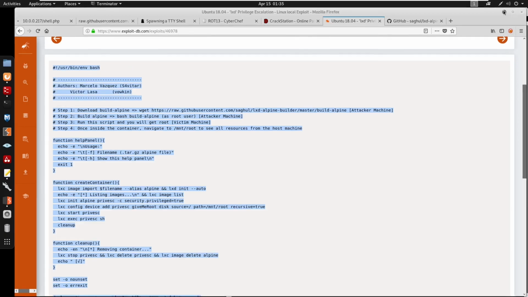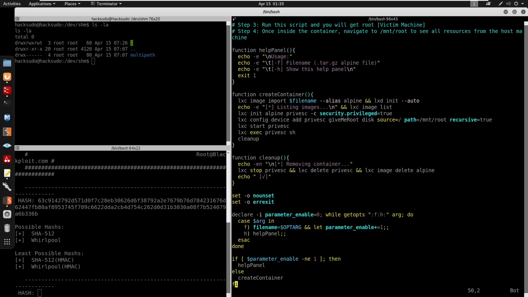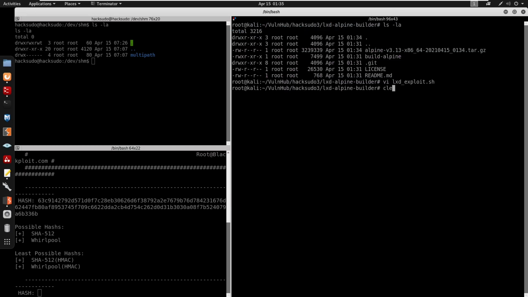Let's copy this and vi into lxd-exploit.sh. We write quit out of this. We do have our exploit, so let's run a Python server on here and use wget to transfer it onto the server.